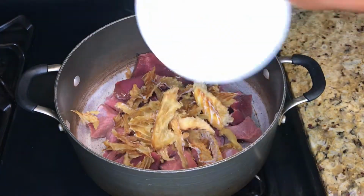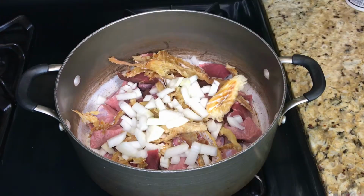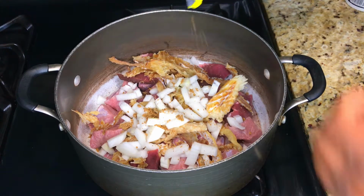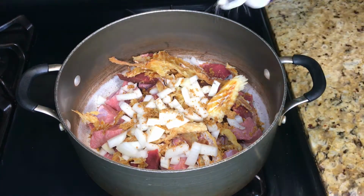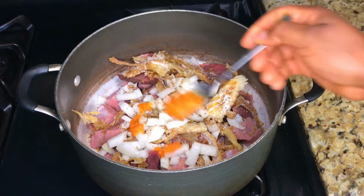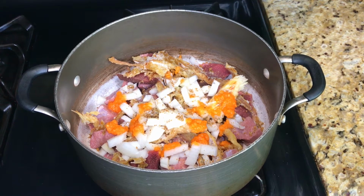Stockfish. Add some onions. I will add some salt. Guys, I'm going to turn on the heat, then cover the pot and let it cook with its own juice. And now we're going to be cutting the other ingredients.